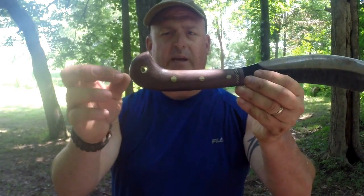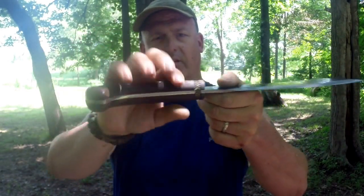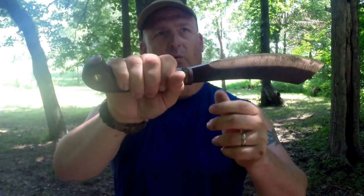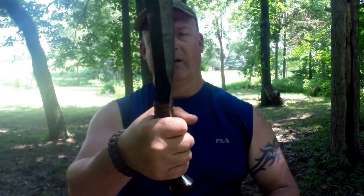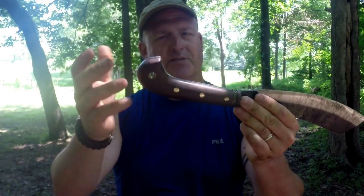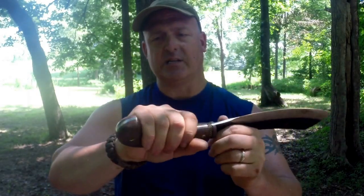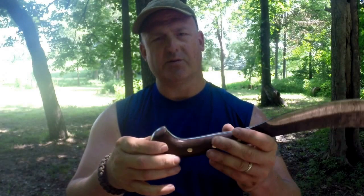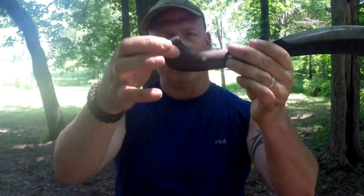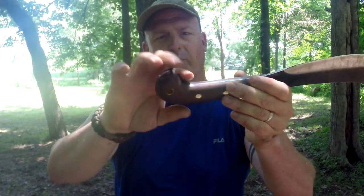Let's start with this one back here in the handle. So the handle's a fairly round profile. There's plenty of material here that you could shape to whatever your preferred shape would be. With a lot of round handles, I find they have a tendency to twist in my hand. This one, not so much. I couldn't tell you why that is. There aren't any hot spots. When I'm choked back here and I'm doing heavy chopping, as that chopping goes on, my hand starts to get a little fatigued. I start wanting to have a lanyard here. So a lanyard's probably a pretty good idea.